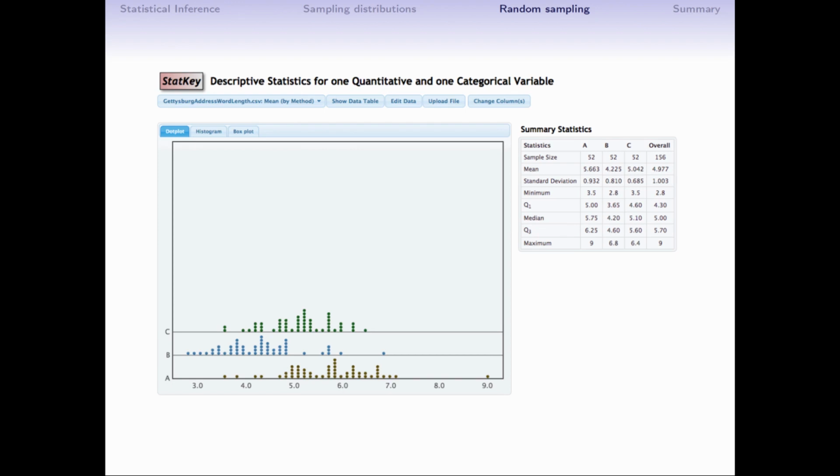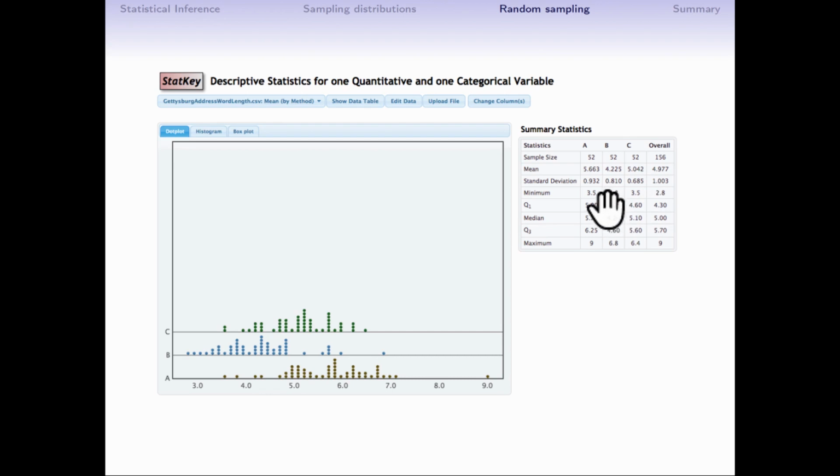Okay, so in other words, a word that's got 10 letters in it has 10 times the chance of being selected as a word that has 1 letter in it. So method C is actually biased towards bigger words, and that's what's shifting the mean in C to longer words.